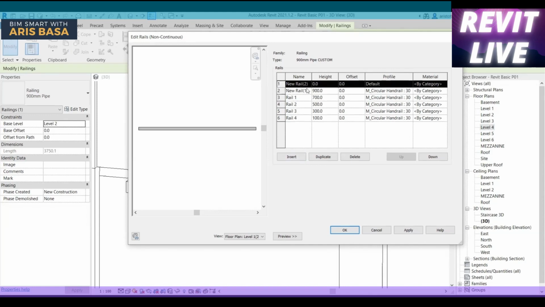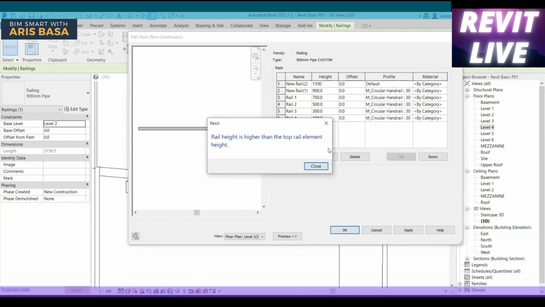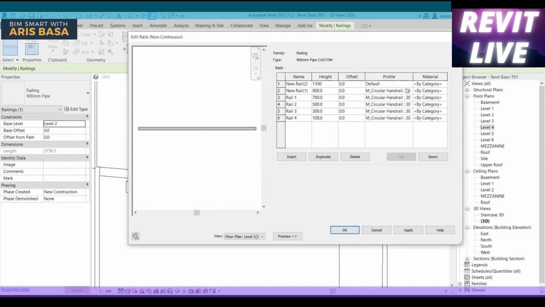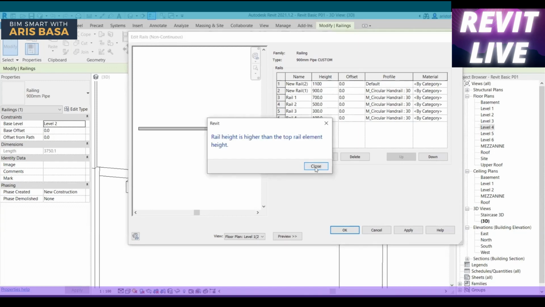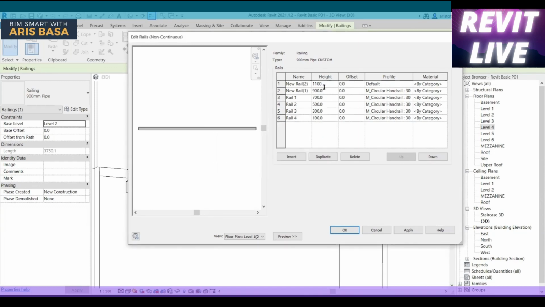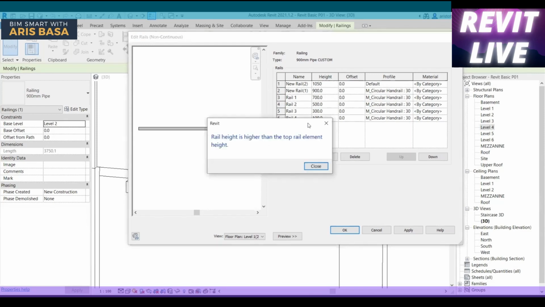Insert new rail. Let's make this 1.1 meters and the same material. No problem. It is creating some errors. No worries. Yeah, because the top is only 1.1. So let's make it 1 meter only or 1050. Okay. It's giving us some problem. Still. Maybe it cannot make space.